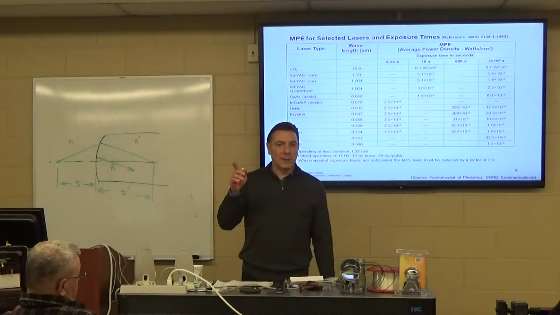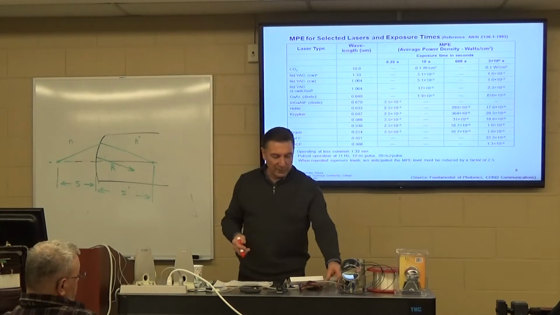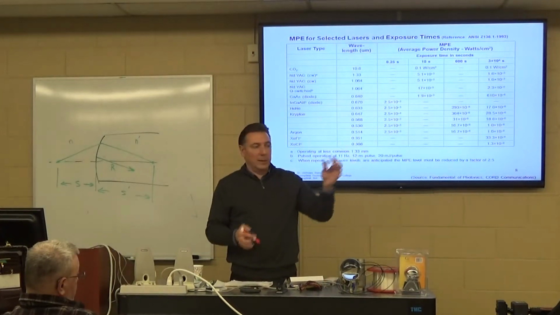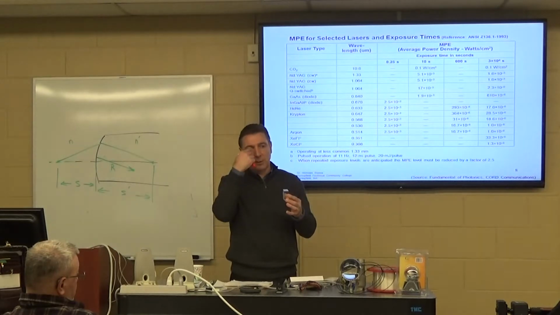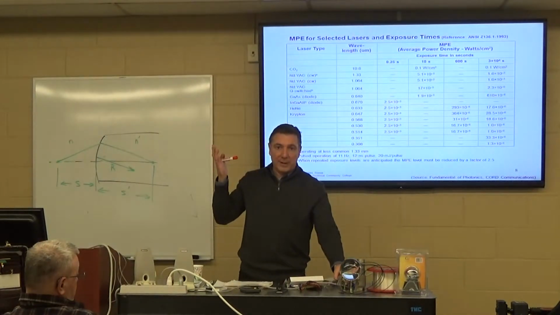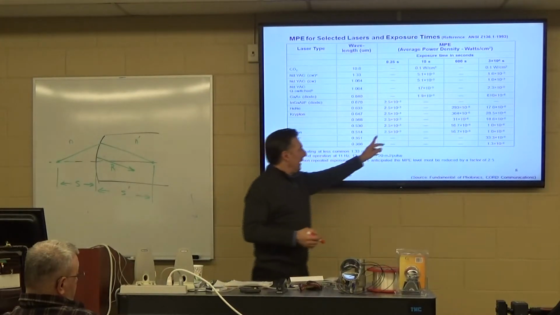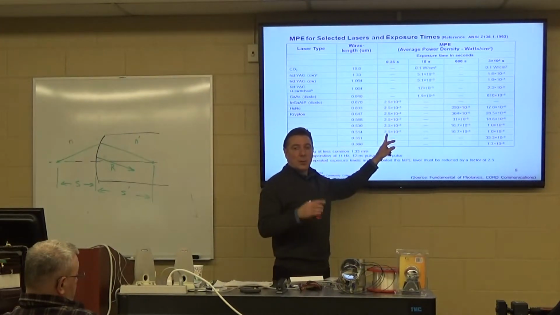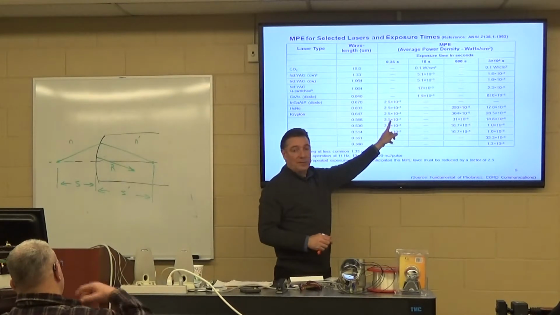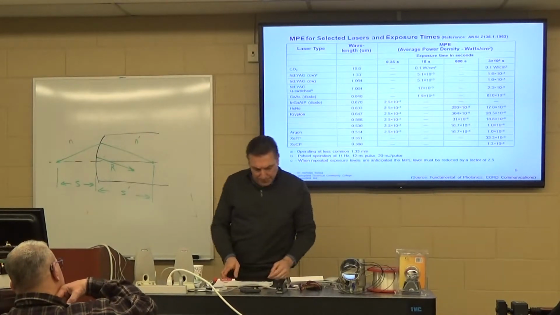But it won't get to your retina because, the same reason that a carbon dioxide laser just sits there and burns a hole in plastic, it's like a brick wall. It just kind of sits there and cooks. You can have your lens replaced. You can't replace your retina. So the visible light is the stuff that gets through the cornea, gets through the lens, and gets focused onto the back of your eye. So this is the stuff that can cause permanent damage.